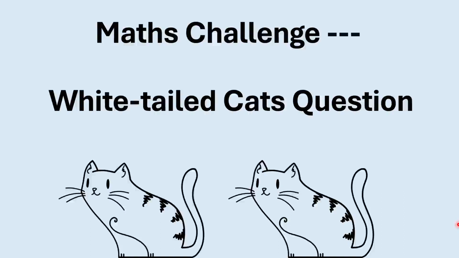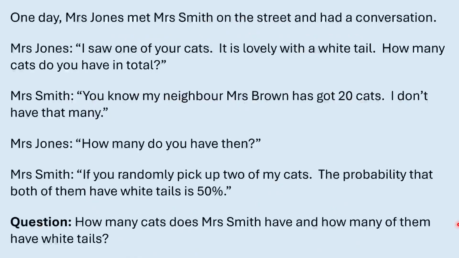Hello everyone, in today's math challenge, we will look at this white-tailed cat question. One day, Mrs. Jones met Mrs. Smith on the street and they had a conversation. Mrs. Jones said, "I saw one of your cats. It's lovely with a white tail. How many cats do you have in total?"